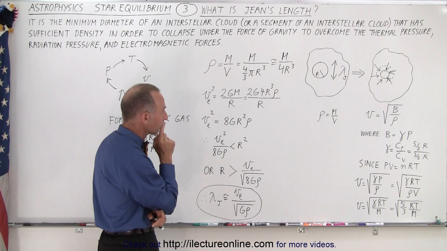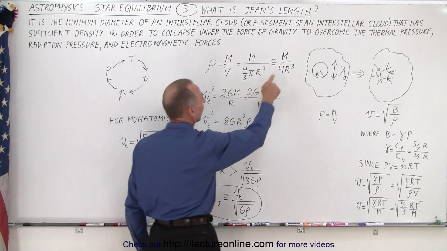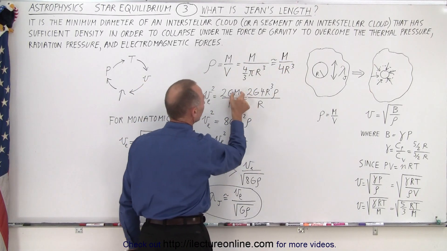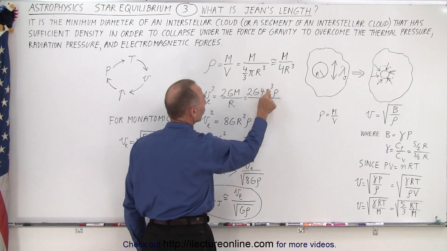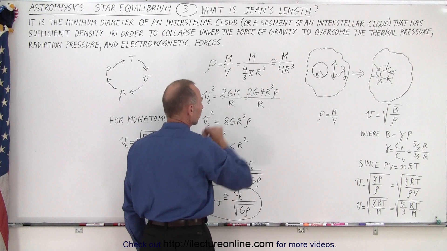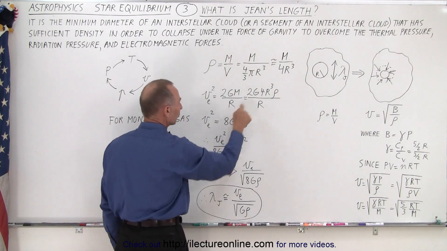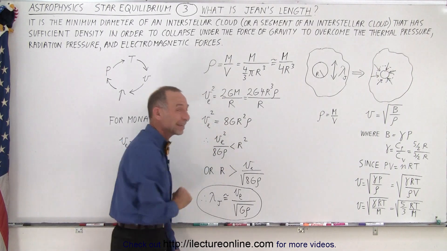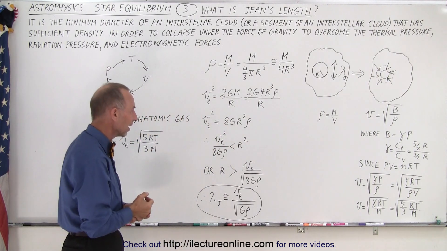Now let's see here. What should we do next? Well, let's go to m, and m can be defined as the density times 4r cubed. So we're going to replace m by 4r cubed times the density. And of course this r cancels out one of those r's, and now we end up with 2 times 4 is 8g r squared times the density being equal to the escape velocity of the gas inside.